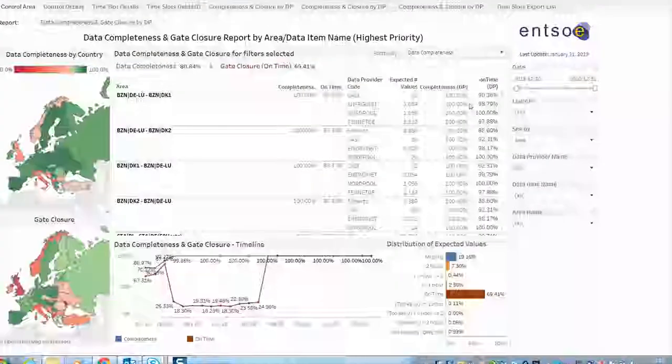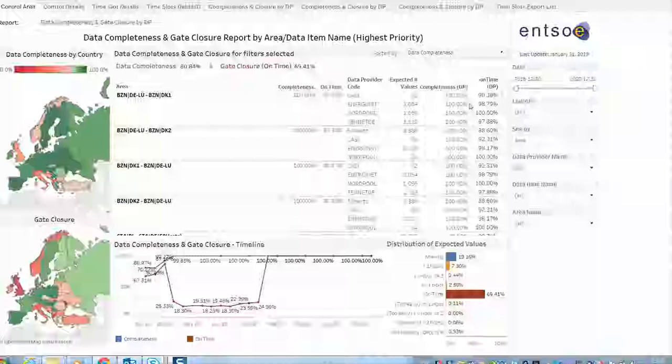So this is the main page that we are seeing when talking about gate closure and completeness. Why are the two treated together? It's really simply because something cannot be on time if it's not delivered at all. So whenever we are saying that you are 70% on time, we always have to put there that, and then there are 20% that you are not delivering at all. So actually from the values that you are delivering, you are maybe, I don't know, 95% on time. But all the values that you are seeing here as on-time percentage are calculated for what is expected from you.